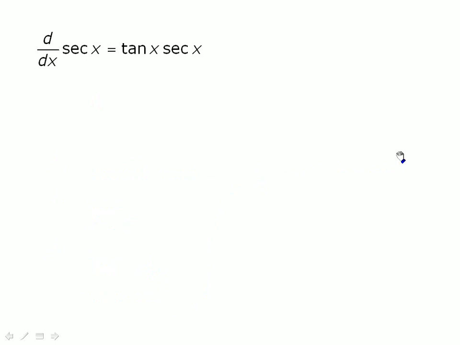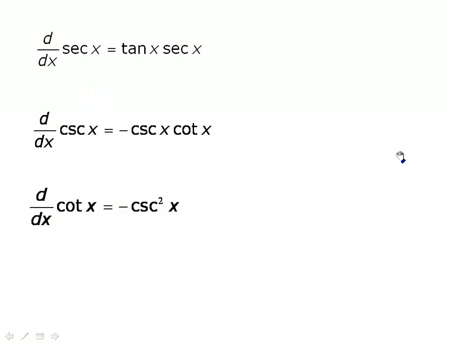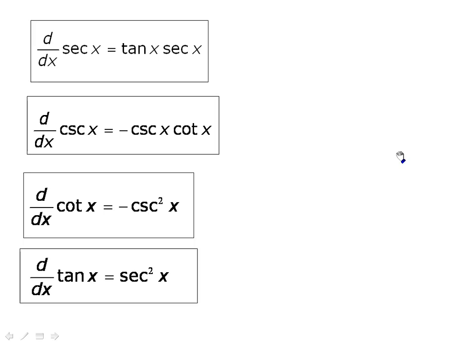The derivative of secant we know to be tan x secant x. This you didn't know before, but the derivative of cosecant x is equal to negative cosecant x cotangent x. If you don't believe it, derive it yourself with 1 over sine. And then the derivative of cotangent x is negative cosecant squared x. Same thing, go cos over sine if you are curious. And then the derivative of tan, as we saw earlier, is secant squared x. So keep these around in front of you.